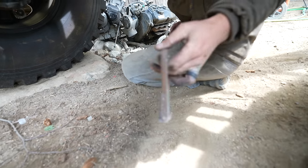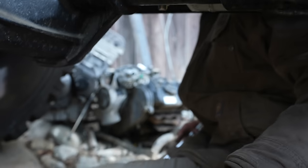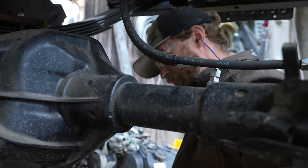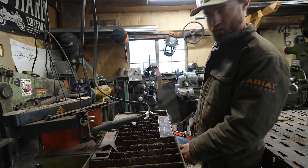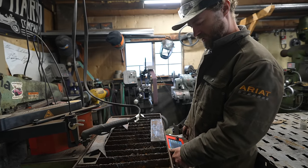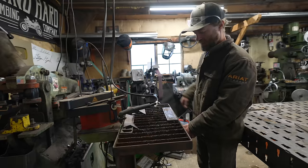Oh yeah, that is thick. Right? Jeez, why? Like, why? I don't know. I mean, yeah, if you didn't have any braces, you'd need it that thick, but it had a brace as well. Again, in the interest of tidying up some loose ends on the Mini Cooper, I'm making a brace to reinforce the steering mount bracket that I made.